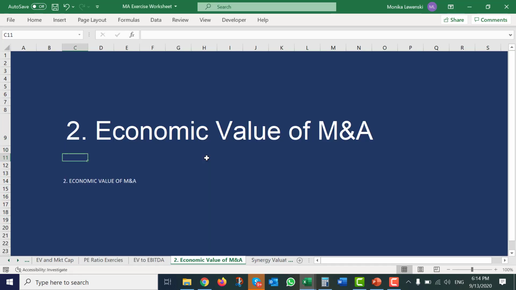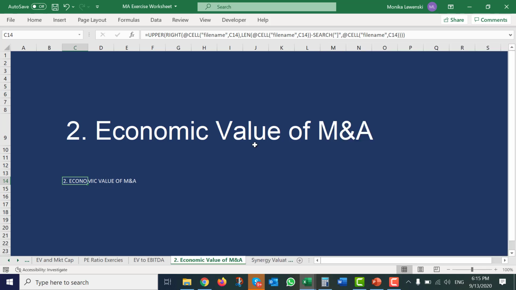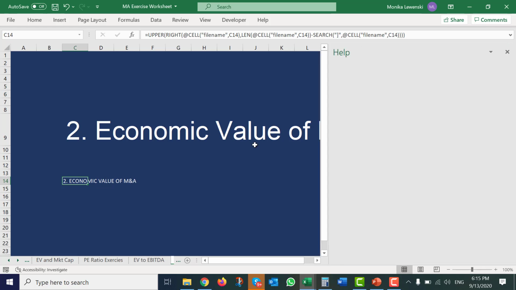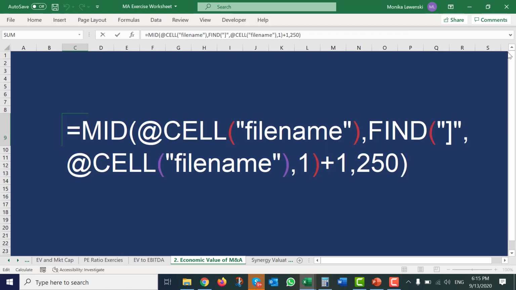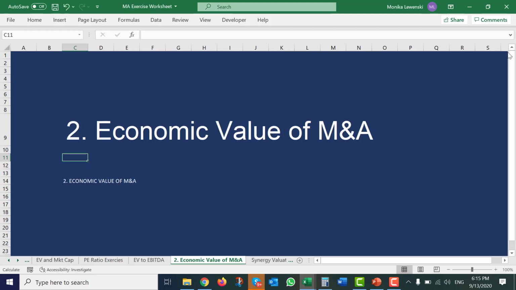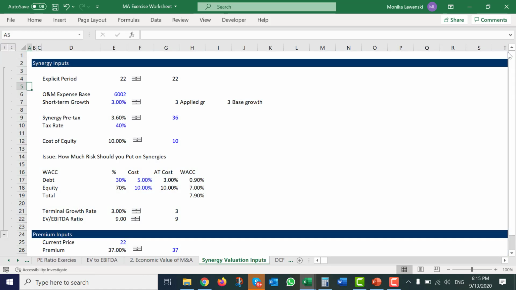Now, what I did is, I put a little section divider. I don't even know if I have this right. In the generic macros, I have a little, oh, come on, F2. You can use this upper and things, or you can use this mid and cell and find name and change all of this stuff. I just copy that formula. Okay, so let's go to the, I put a whack here just because when we were going through this in the class, we were talking about it.